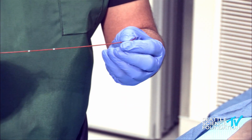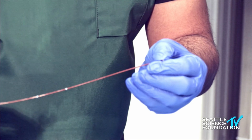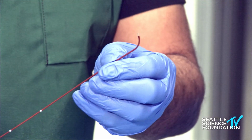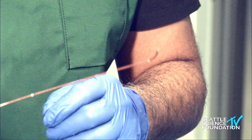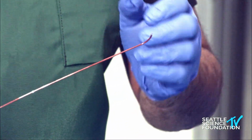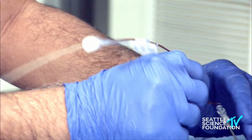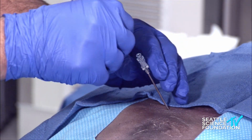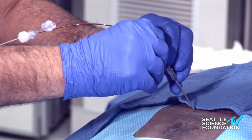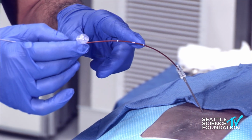The key here is to remember that when you put the guide wire in there, the guide wire protrudes out, if you guys can see here, about 1 or 2 millimeters beyond the curvature of the sheath. The sheath is curved for a reason, because as you follow the straight trajectory and reach the doorsteps of the foramen, it takes a parabolic curve into the foramen where your DRG is parked. So you basically stabilize your needle, hold the sheath at the tip, and go ahead.